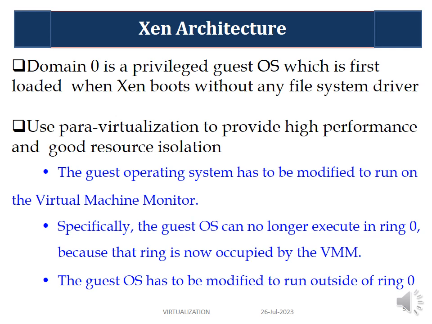So the guest operating system has to be modified so it will run on top of the host machine. The guest operating system has to be modified to run on a virtual machine monitor. Specifically, the guest OS can no longer execute in ring 0 because the ring is now occupied by the virtual machine monitor. The guest OS has to be modified to run outside of ring 0.